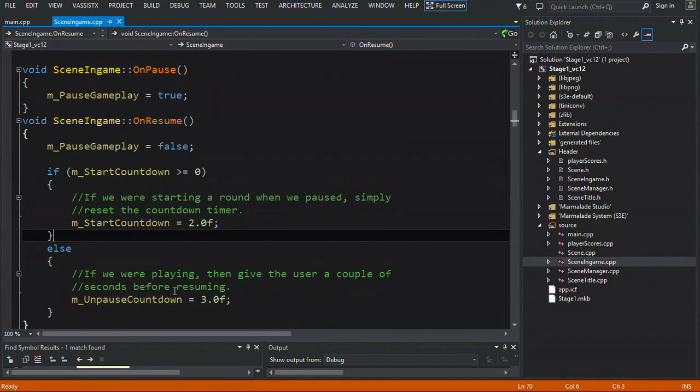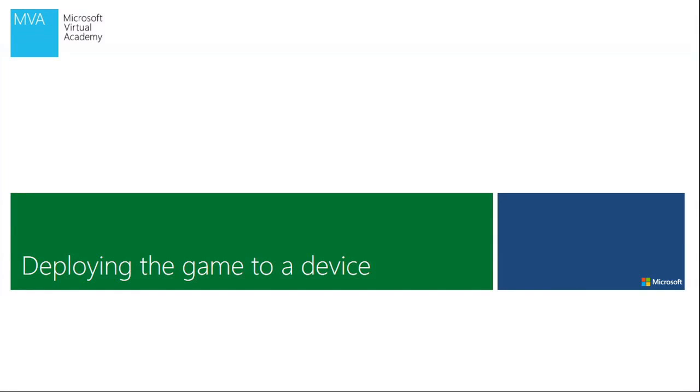So we're going to now move on to deploying the game to an actual device. So now we're going to talk about how to deploy your actual game onto a device. In this example, we're going to walk through what you need to do to deploy the game. We're going to be choosing Windows Phone to actually deploy this to. And again, what we're trying to say is it's not difficult to do this. It's very, very simple. Use the IDE to do it. And again, that allows you to really test what the functionality is.